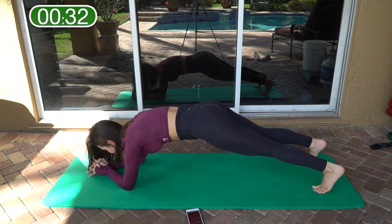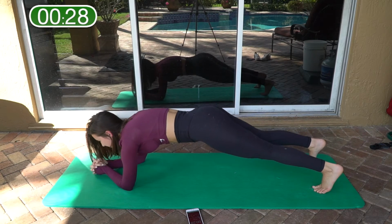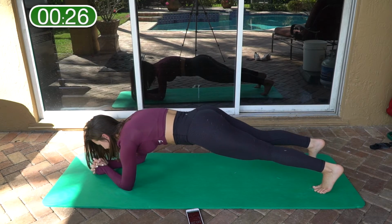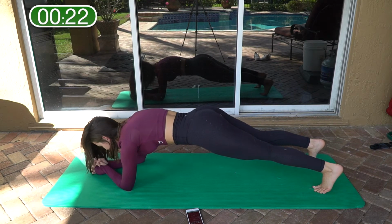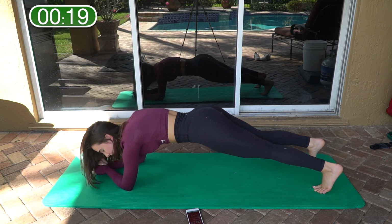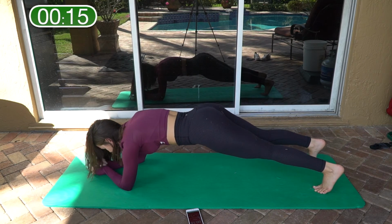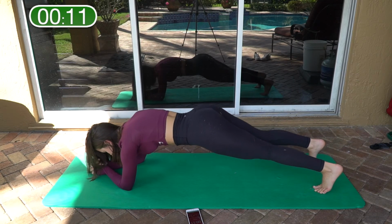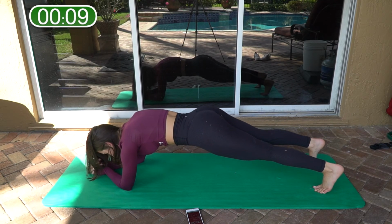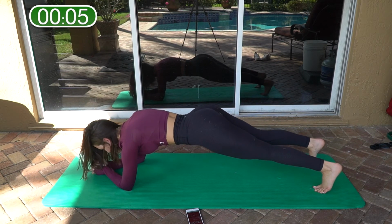Getting through these planks is tough. I know it is. Think about something happy, puppies, chocolate, anything that makes you smile. Squeeze your core, guys. Come on, we are halfway there. Keep going, guys. Really focus on your form. 7 seconds, come on.